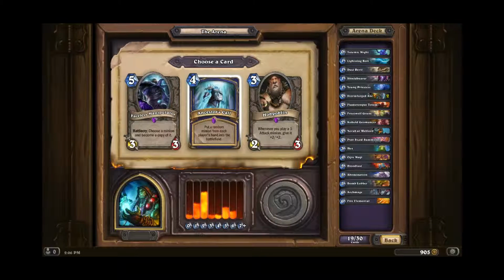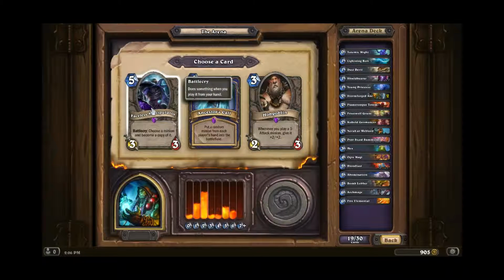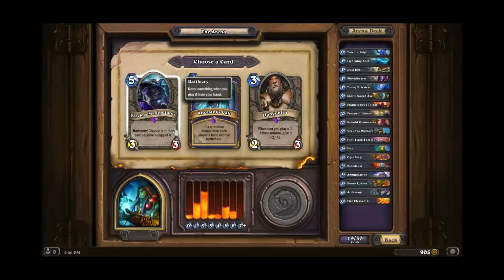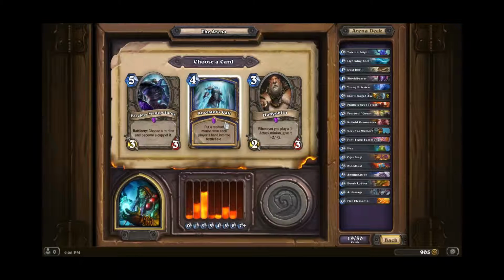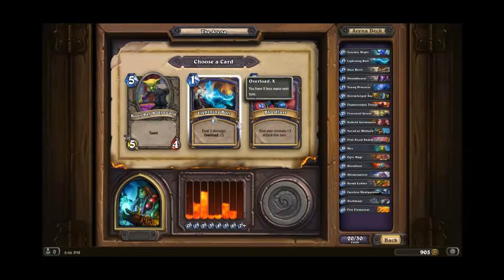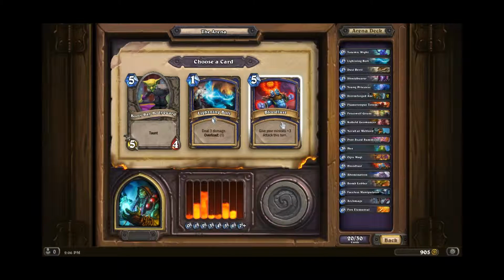Put a random minion from each player's hand onto the battlefield. Could be interesting. Or choose a minion and become a copy of it. So if you summon this and they don't have a minion, and you don't have a minion, it'd be a 3/3, but if it copies anything else, I think I'm going to take... Well, this gives him a 1 though, so I think I'll take this one. I don't want to give the enemy things. So we could deal 3 damage for overload, or we could get Bloodlust.